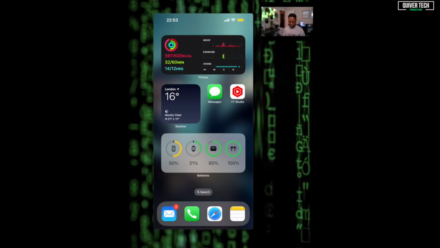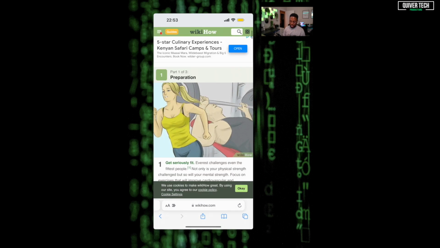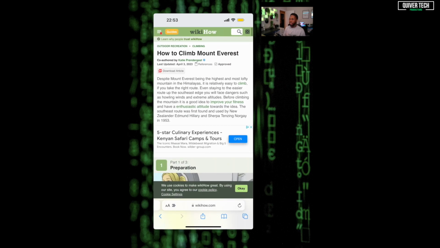Josh here. Today I'll be showing you how to take a full page screenshot on your iPhone. Let's get into it. To successfully do this, what you want to do is go into Safari, or any web browser should actually do, but for the sake of this example, we'll use Safari. You'd want to go into whatever article or web page you're trying to take a screenshot of.